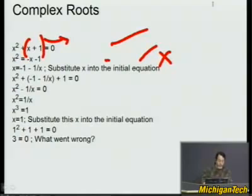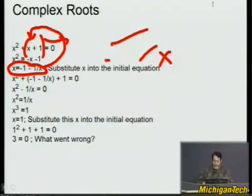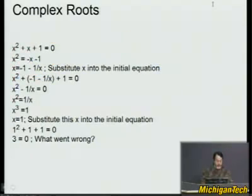And so now you have this equation, which is not really a solution, but you then plug that back into the middle one. That's what's happening. So you get that x squared minus 1 over x is equal to 0, x squared is equal to 1 over x, and x cubed is equal to 1. Therefore, x is equal to 1, because we all know that 1 cubed is equal to 1.